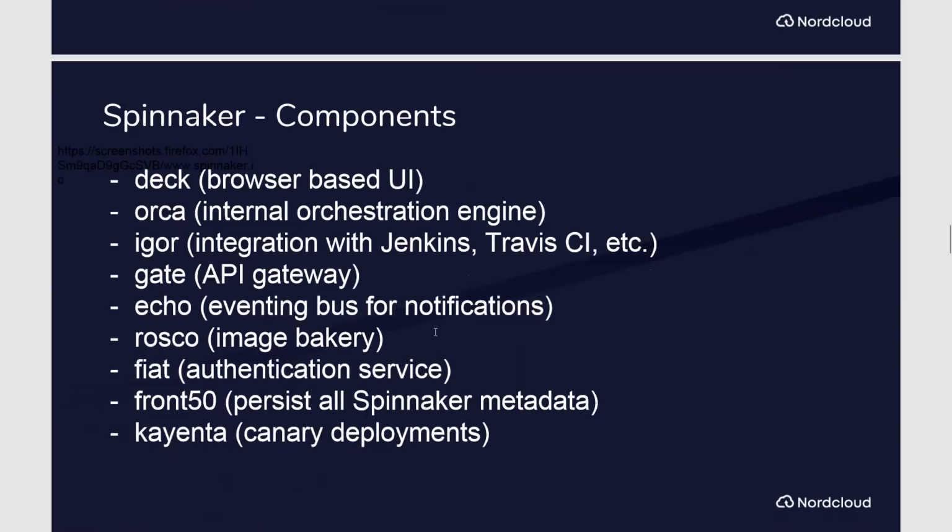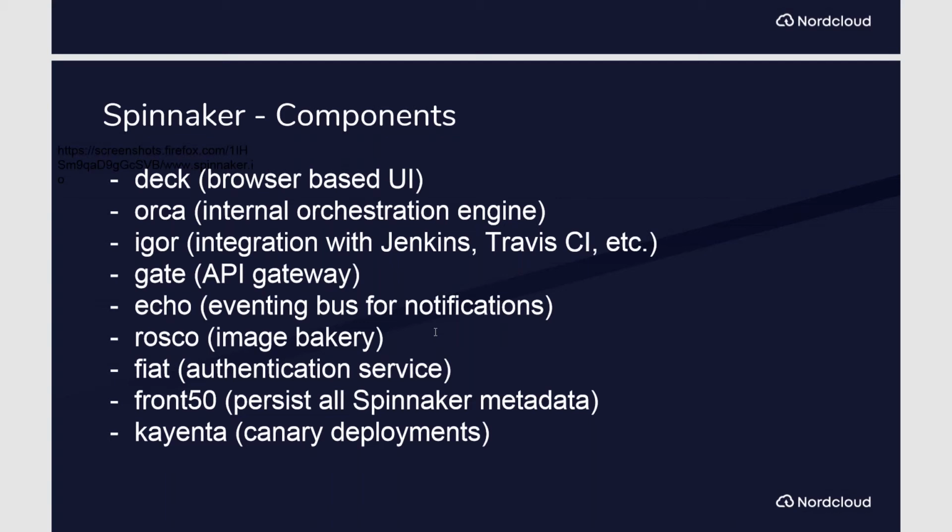But let's take a look at the Spinnaker components. So these are like the internal components in Spinnaker that run under the hood, so to speak. So these are the microservices that I mentioned earlier. So Deck is the browser-based UI. I will show you the demo, and you will see what Deck looks like. And then there's Orca, which is kind of the internal orchestration engine. So this makes sure that all pipelines run as supposed, and it orchestrates all of this stuff under the hood.